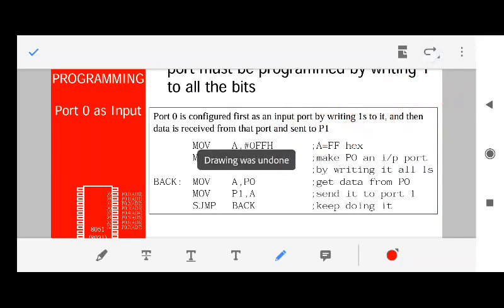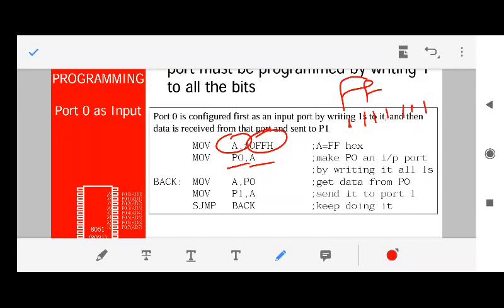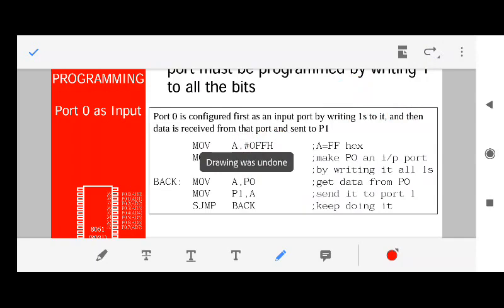Fine. So how to achieve this? This is a very simple program. First we have to configure those ports as either input port or output port. So just move the data FF into A and move that value FF into P0. What we are doing here, we are moving 1s. What is FF? FF is all 1s: 1, 1, 1, 1, 1, 1, 1, 1. So we are moving 1 to port P0.